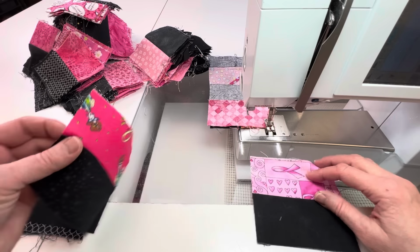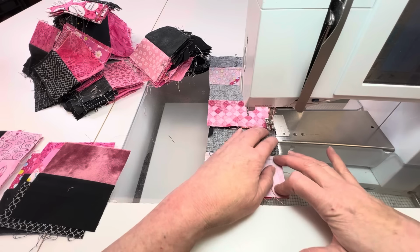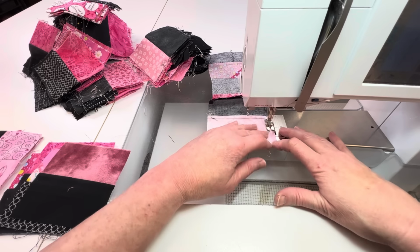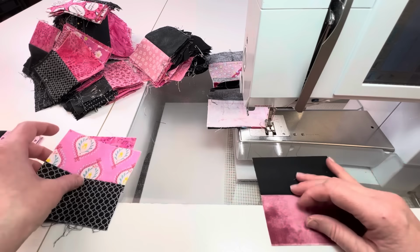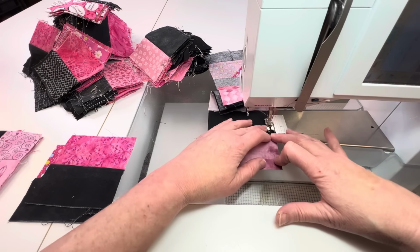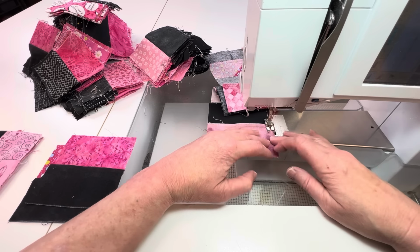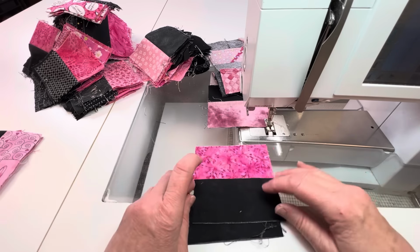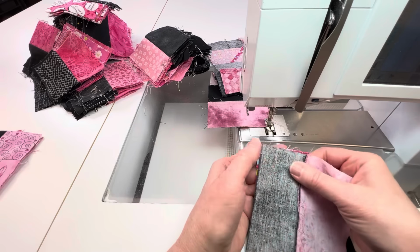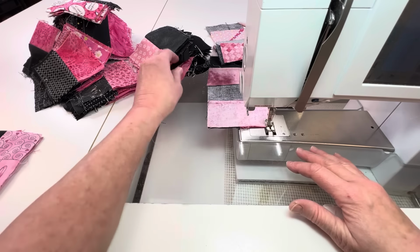Once I knew the visual cues to look for, I could put a pile of fabric squares on the left and a pile on the right, upside down, and then just keep feeding them through the machine. I was constantly double checking to make sure that I was sewing it right because I didn't want to have to get my seam ripper out. Once you get the pattern figured out and a rhythm going, it doesn't take long to sew through that mountain of squares.